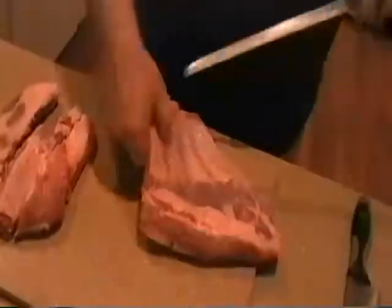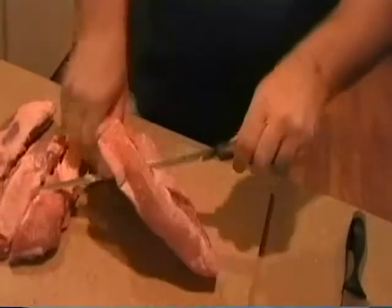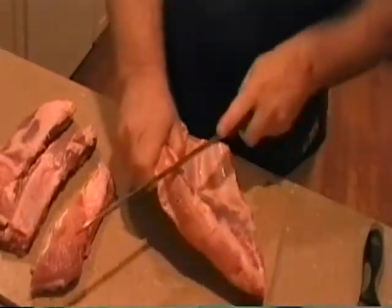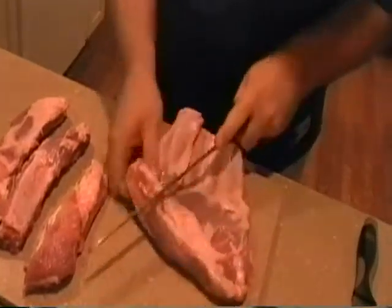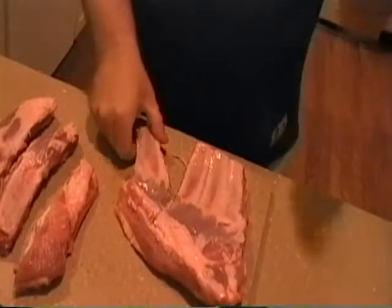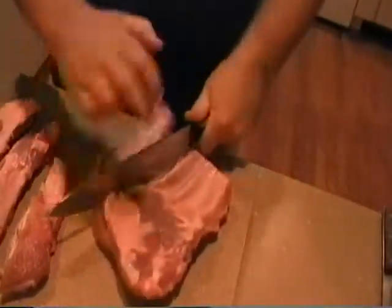Find the ledge between the bones, and you can buy them already cut. You can buy country ribs too, but I think that these pork ribs on the bone like this are just the best. This guy's not cooperating, as you can see, so I've got right here his big friend. The knife's a big friend, and maybe he can help things along too.